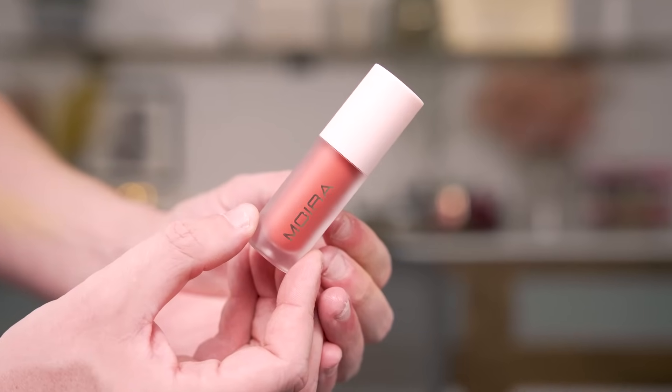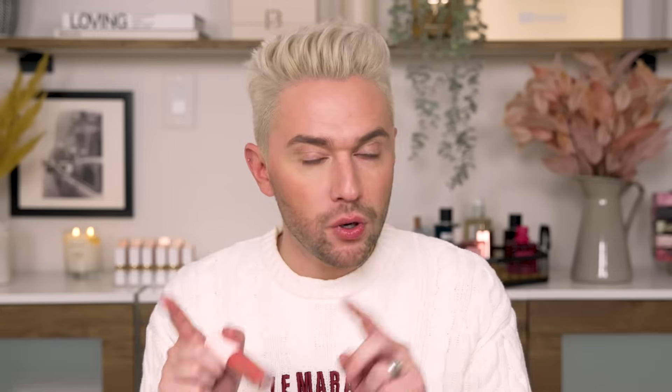Now we have the Moira Love Steady Liquid Blushes. I am obsessed with these. They have a matte formula and a radiant formula — I've only tried the mattes. It has almost like a whipped formula, but the reason I love this so much is because of how easy it blends out on the skin. It is literally one-and-done coverage. It blends out like I'm using a powder but it's a cream, so it looks more hydrated than a powder blush. It's not patchy; it is even on the skin. There are so many colors to pick from. If you're oily and want a cream blush but find them too goopy and shiny, these are absolutely clutch. And for mature skin, it's creamy and hydrating with a soft matte finish so it's not going to make you more shiny.